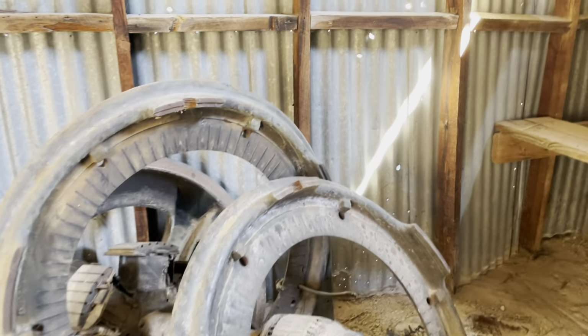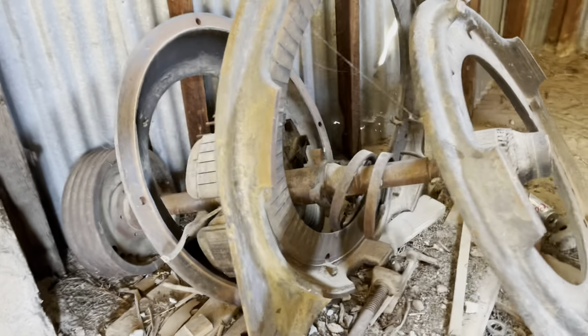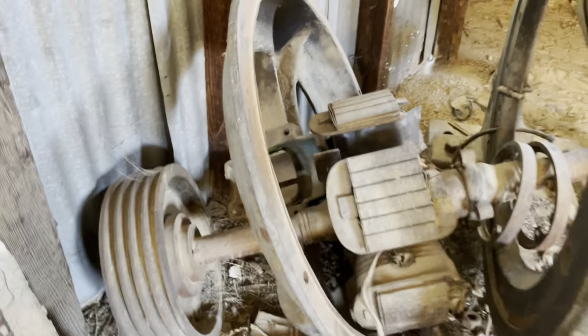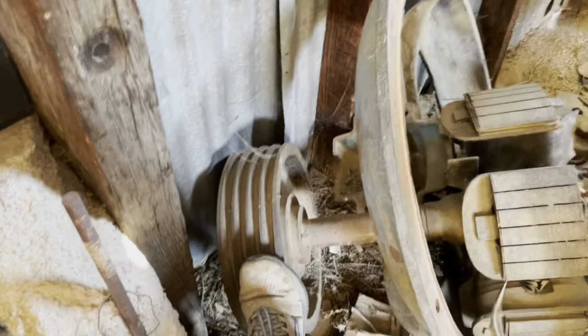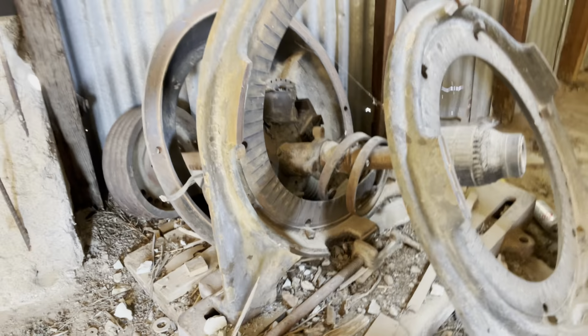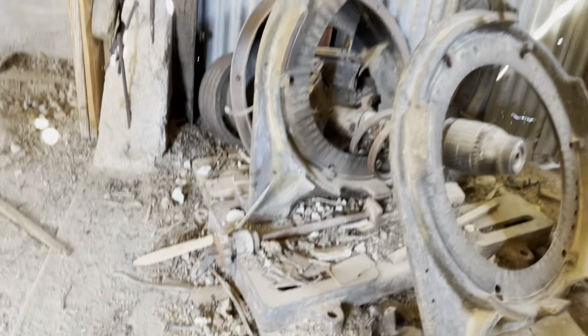And this here is a big, I don't know what that thing is. It's like a motor of some sort. I mean, this thing is heavy as hell. I have no idea how it even got in here. You can see where there would have been, my foot's at, a belt or something that ran around that there. So that turned something, I don't know what, and I don't know how it wound up here, but it's heavy.